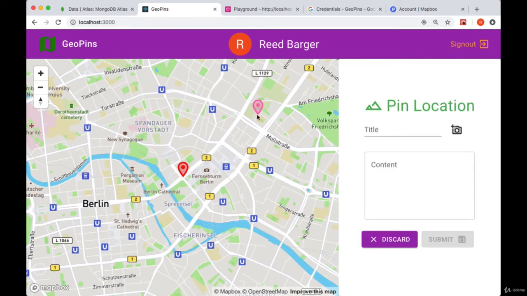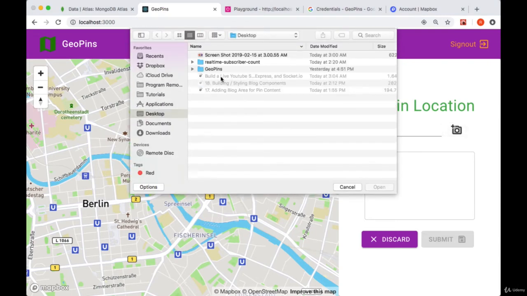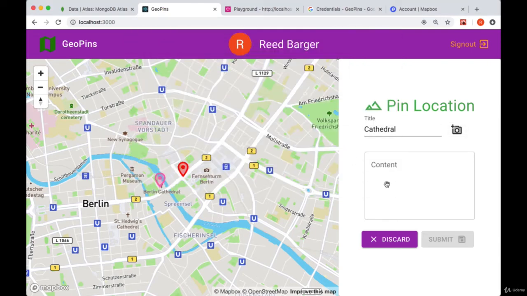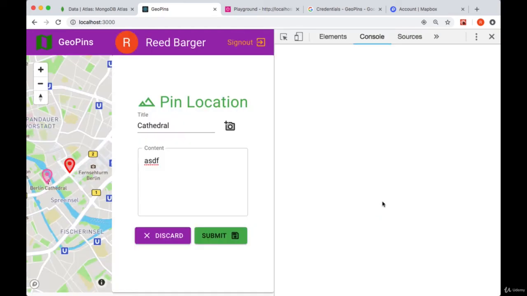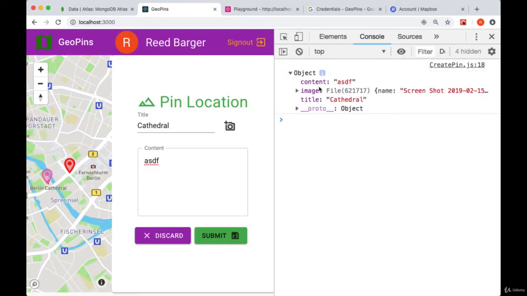So we'll select the location and we'll give it a title, say cathedral, add an image of some sort, add some text content, and then we can see the submit button is no longer disabled once we've added everything. We hit submit, we take a look in our console, and we should see an object with all 3 of the values that we supplied for title, image, and content.